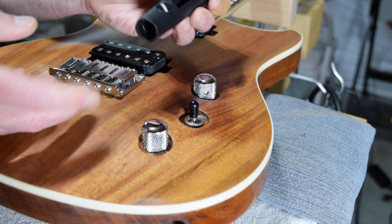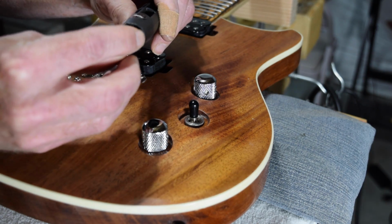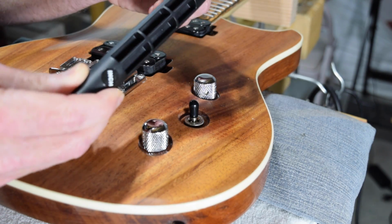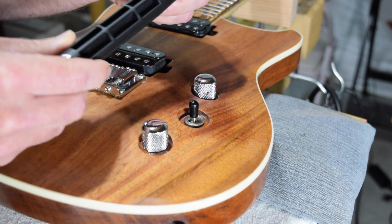Now, the only problem with these plastic ones is these little knurled grippers will wear out almost from the very first nut you try to tighten. So in truth, I don't recommend using this sort of a tool. It's just not going to last long enough.